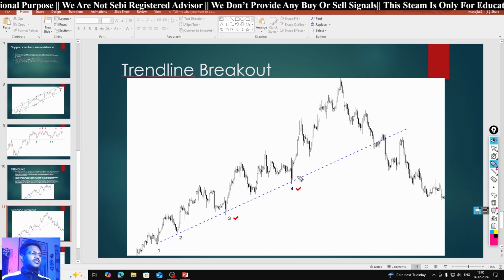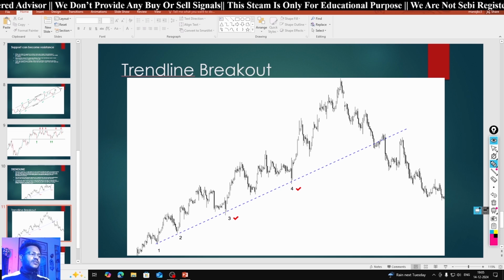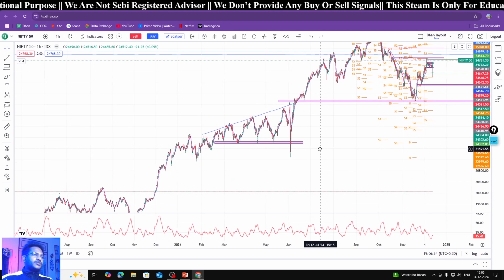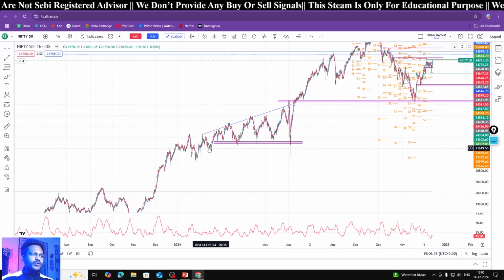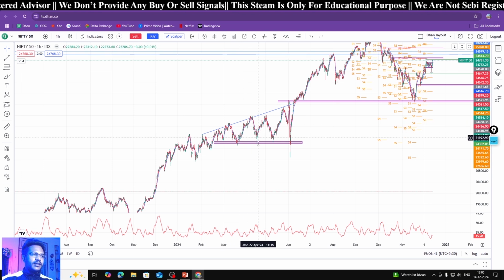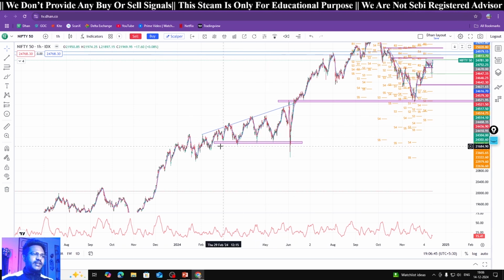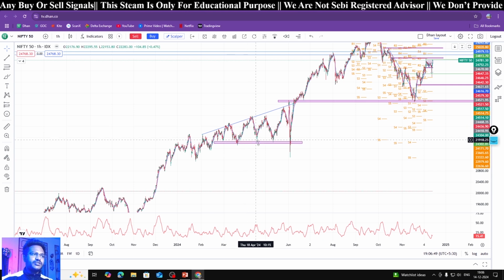Okay, the only thing is you'll have to master this. Let's also look into the chart for better clarity as well. Yeah guys, so you could see in Nifty 50, over here in one hour time frame, the market reaching a particular spot and then trying to bounce back. This particular spot is called support, where it reaches this spot and then tries to bounce back.